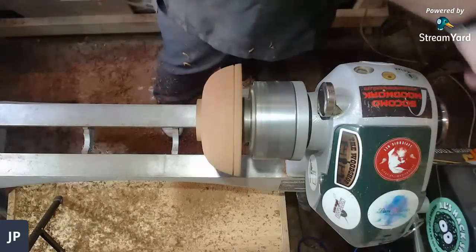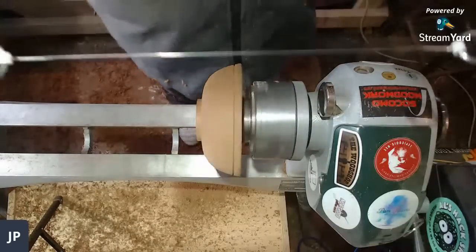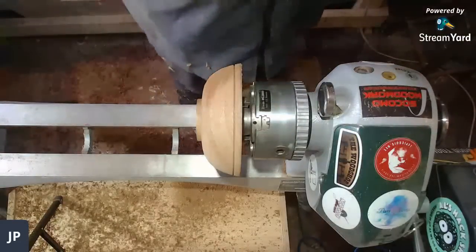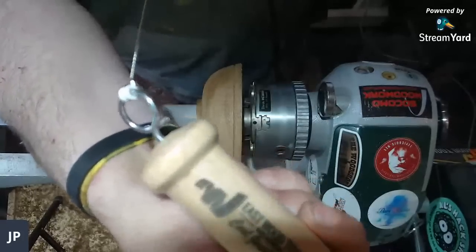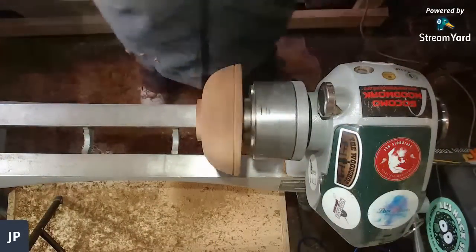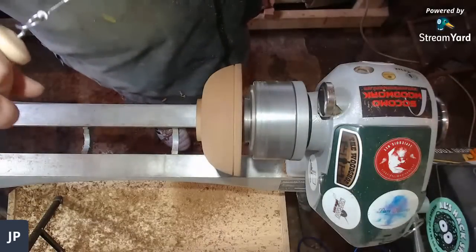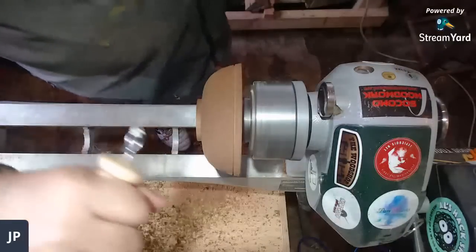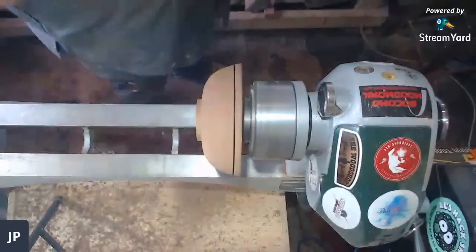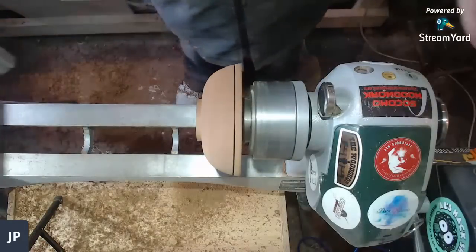I've put a detail line in there, and now I'm going to use the Easy Wood wire burner. A lot of people make these online, but theirs haven't got Cole Jacobson's signature on it! You get it up to speed — it comes with different sized wires and quick release. Hold it in the groove, wait for it to start smoking, and release. Definitely do not touch that wire after you've burnt — don't ask me how I know that!